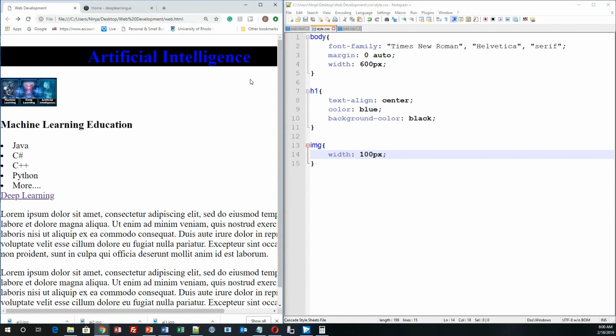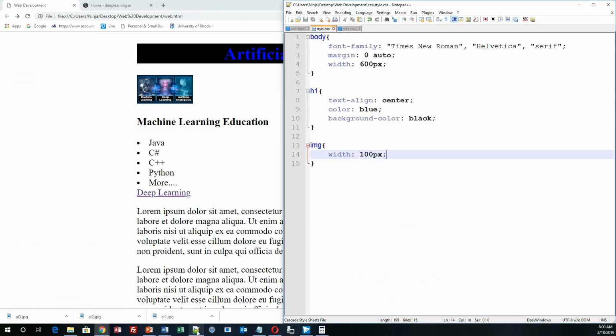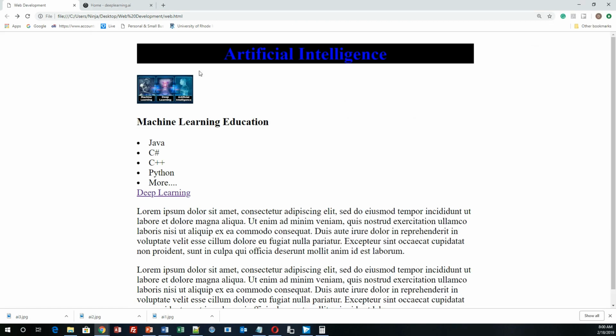I want it to take up 100% of the page because that's going to be really the main functionality that my page is going to have. So I would just come in here, instead of 100, I'm going to write 100%. Right. So now when I do that, the image is not going to take up 100% of my page, but 100% within the body because I specified the pixels for the body.